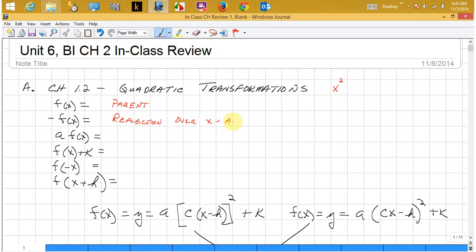And your book doesn't say over, it uses the term in the x-axis. When we see the a value, like it's shown here, that's a times the function, that's going to be a stretch or a shrink, and of course it's going to affect y, so that's going to be a vertical because the y-axis goes up and down, right? So anything that's affecting the y is up and down, that will be a vertical stretch or shrink by a factor of a.